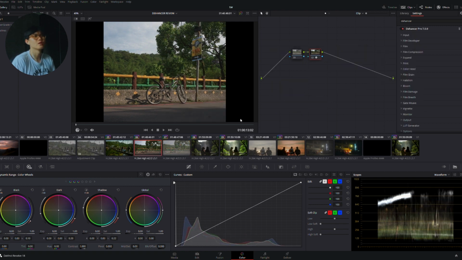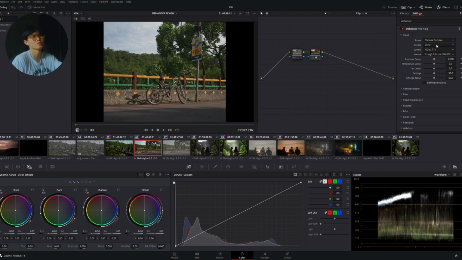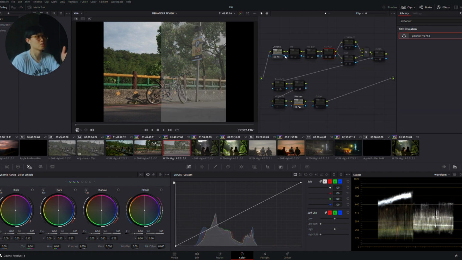To apply the color space transform on Dehancer itself, you go to input and then you apply all the settings that fit your requirement. I shot this with a Sony A7 IV ISO 800, so I have all these applied. So this gives me a good layer to start working with. Okay, but since I like to use DaVinci's one, I'll use it as such.